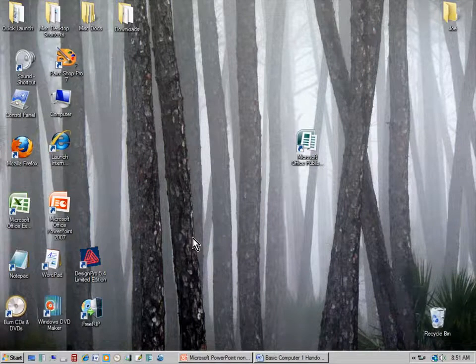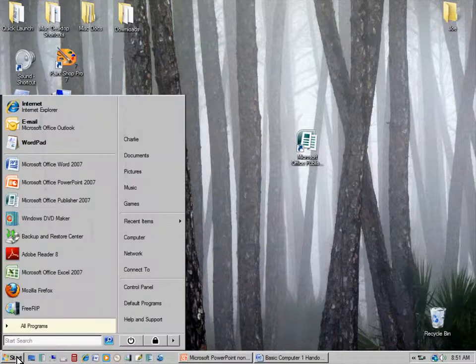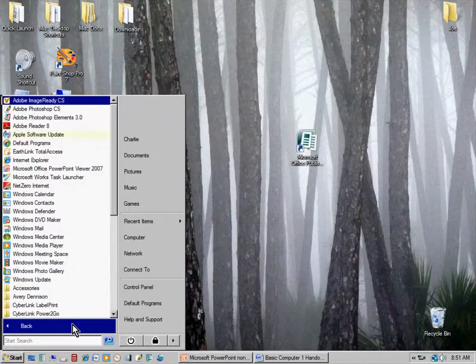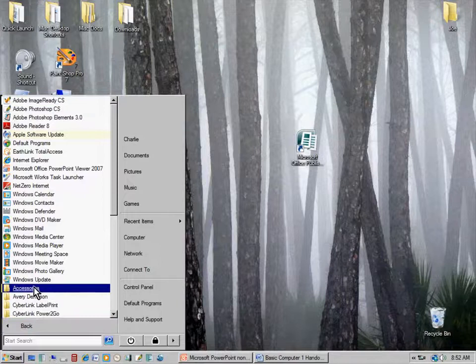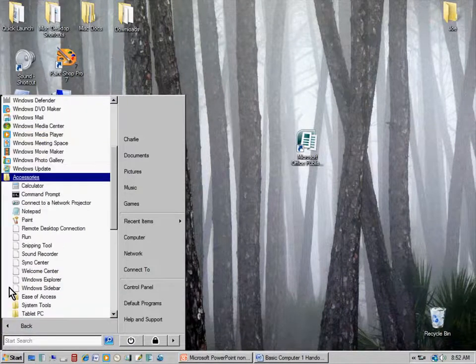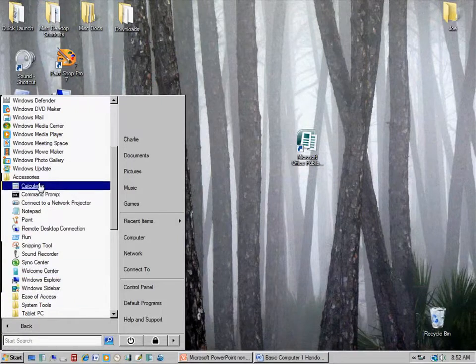And I'm going to show you that, well, let's take a look at this. I'm going to click on the Start menu and open it up. Because what I'm going to do is get to the calculator that comes with Windows so that you can practice with that. And I've put my mouse on the button that says All Programs, and I press that left mouse button. I move it up here to this folder called Accessories, and I'm going to press that left mouse button again, and it opens the folder. And there inside is something that says Calculator.